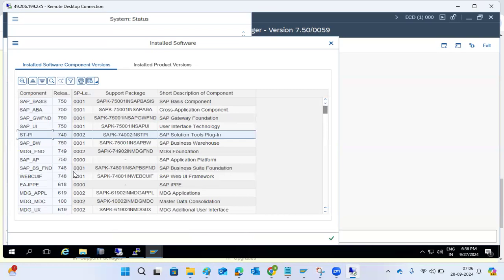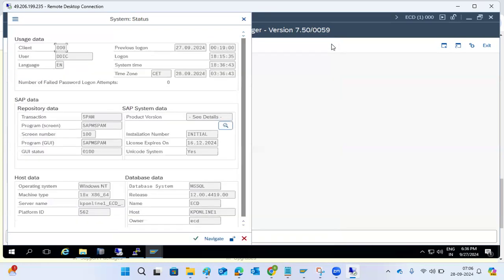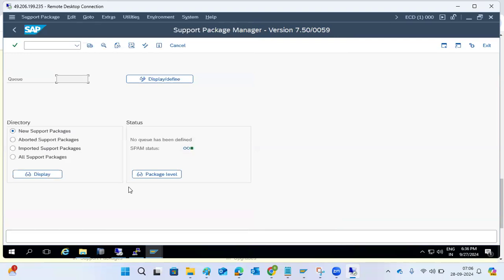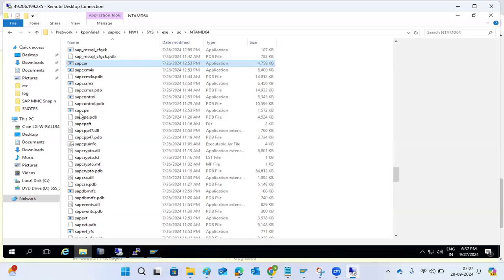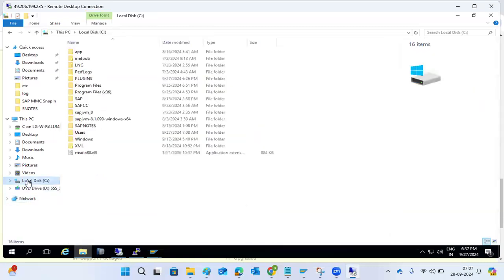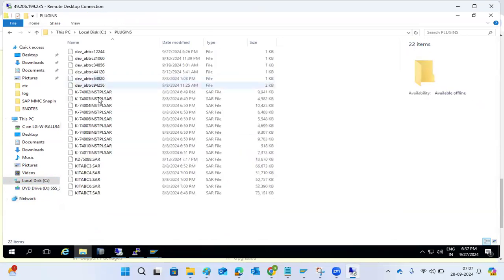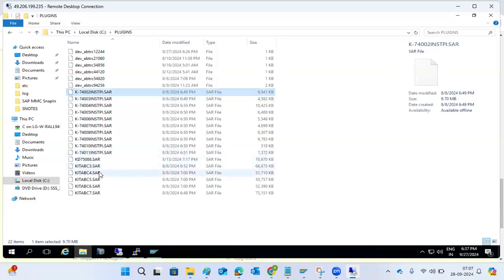Any one of the components we have to update, but some components are dependencies of other core components. That's why some plugins and add-ons you can upgrade using the SPAM and SAINT tools. SPAM is the transaction code you can update it with. Similarly, there are some patches here, and we have the plugins here. You have two I updated, then 3, 4, 5 through 11 are there. You can update these to your system too. Let me upgrade SAINT also.